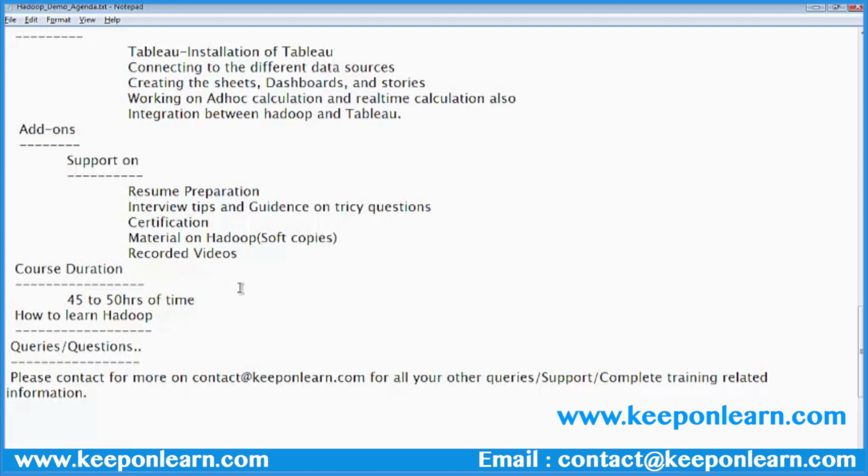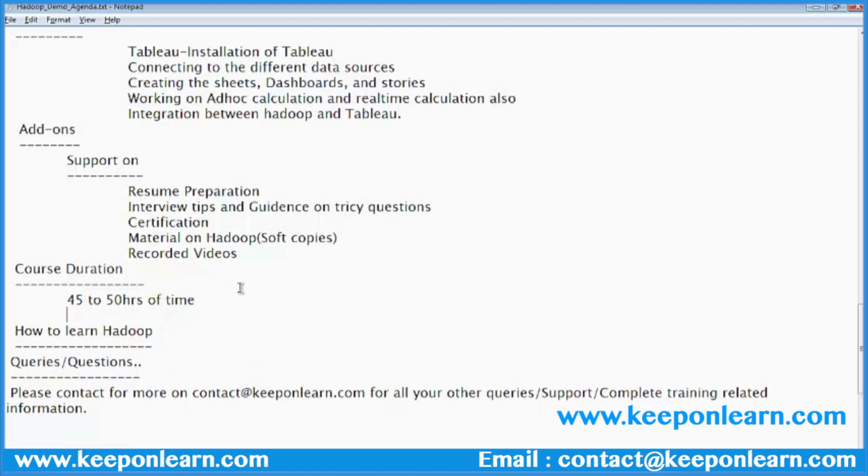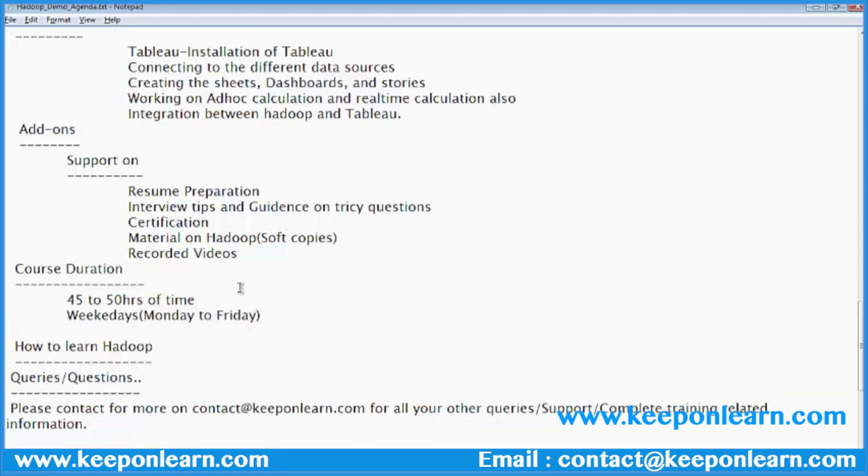The training is going to happen in 2 slots: weekdays, Monday to Friday, and weekends, Saturday and Sunday, morning and evening. These are the two different slots available.